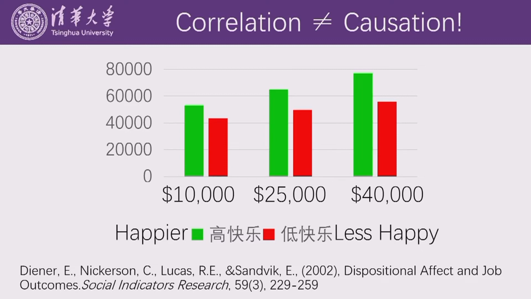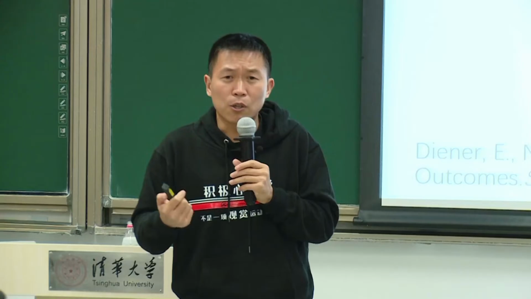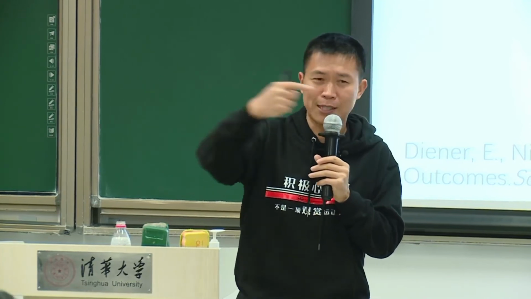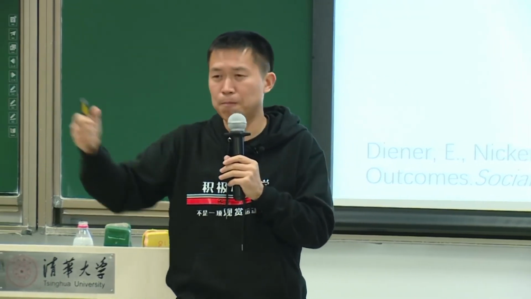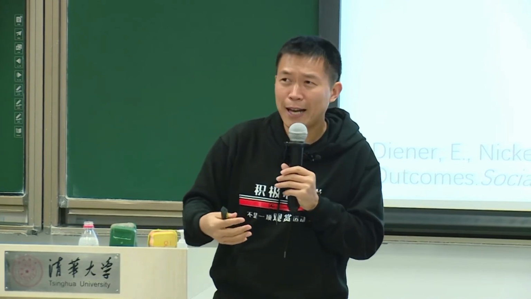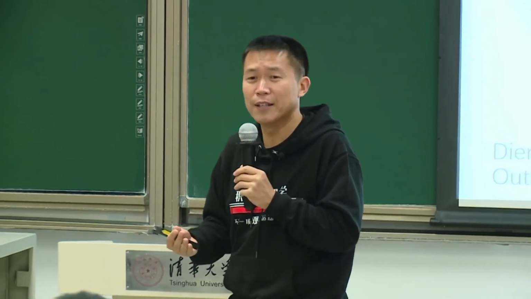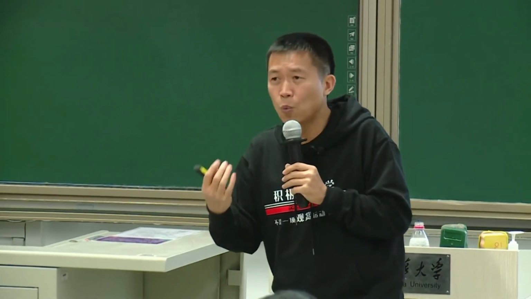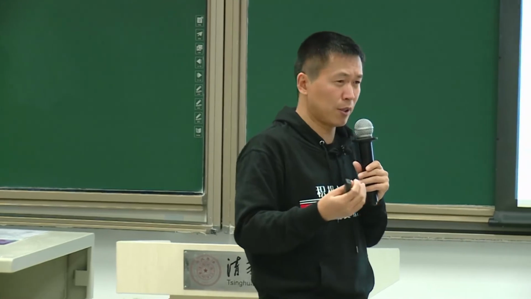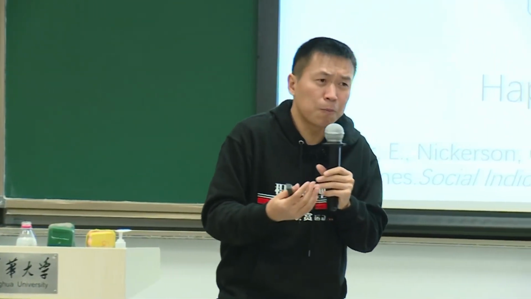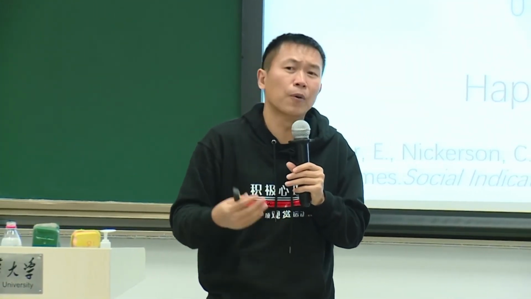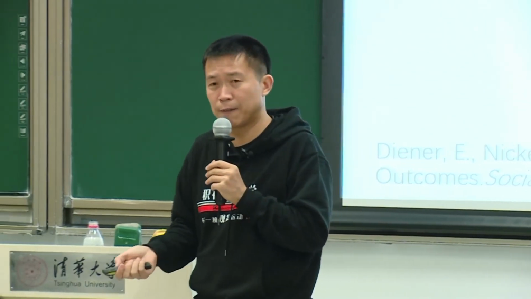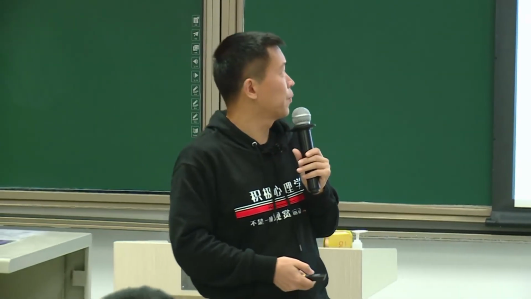Okay, so this means the causal relationship is not one directional, that money brings happiness. It could be happiness brings money. Because we know happy people, they are more energetic, right? And so they have more energy to work. They are more optimistic, so they are willing to embrace the challenges, and they are more likable. So people like to work with them. So it's very possible that they can be more successful than the other kids.